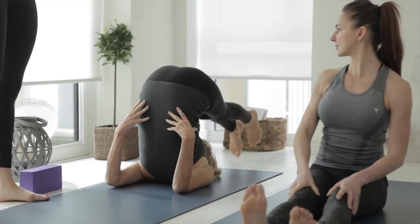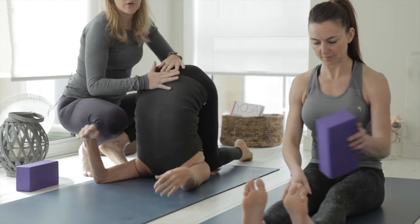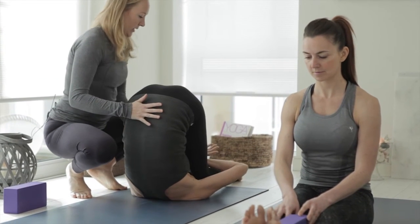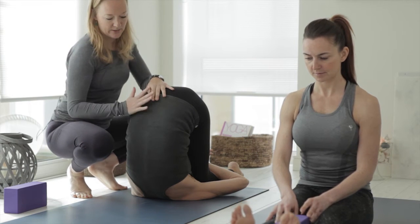So snail pose, you need to have quite a good flexion in your neck. And this is a really nice pose. It really gets into, so you're curving your spine the other way from a back bend. And then Elaine's going to bring her arms around, and then it's just really nice and relaxed. So curving her spine the other way from a back bend.